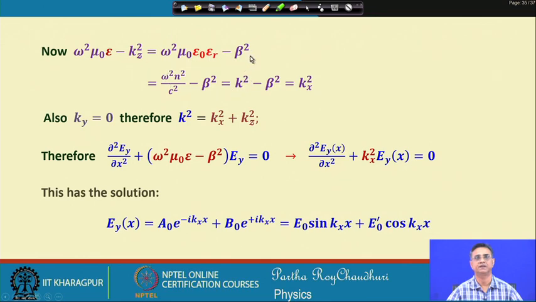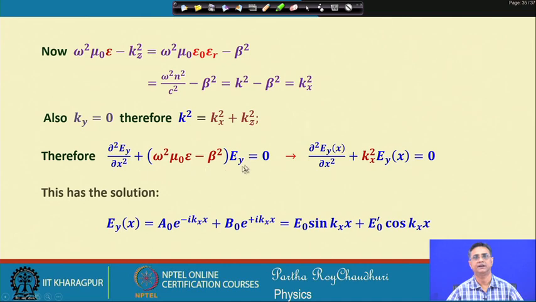Now also this quantity, that is omega square mu naught and epsilon minus k z square, is represented by this equation, just transforming into this part. Epsilon will be equal to epsilon naught epsilon r, that is the relative permittivity of the medium, which will be equal to n square, and k z I write by beta square. So, I can rewrite this in terms of the transverse component, that is the x component of the propagation vector, because k y is equal to 0. So, this total k square, the mod of the k vector square, will be equal to k x square plus k z square, but this is equal to beta square. That is why I have got this connection.